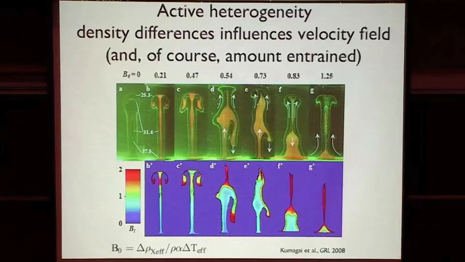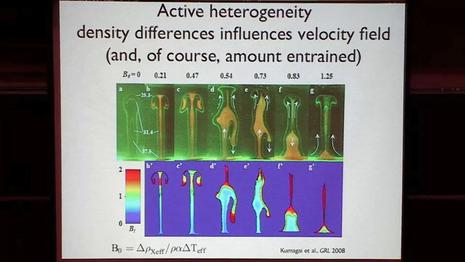Okay, so far we've only worried about differences in viscosity. Of course, you can also change densities of what we're calling active heterogeneity. One example is illustrated here. This is a set of laboratory experiments of plumes generated above a heated surface from the work of Kumagai and co-authors. Okay, so what you're looking at the top is the results of 7 experiments, vertical slices through the plume. And they have a very clever technique of illuminating an isotemperature surface. In this case, it's something like 25.3 degrees.